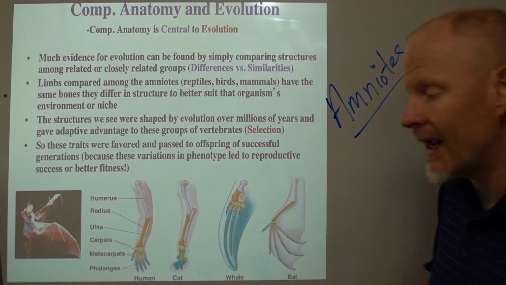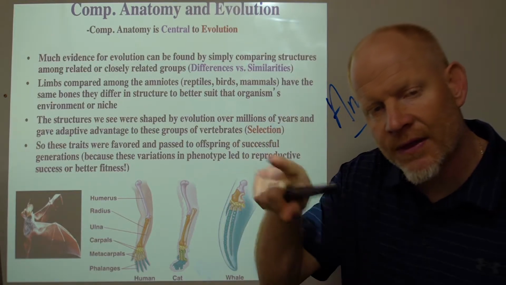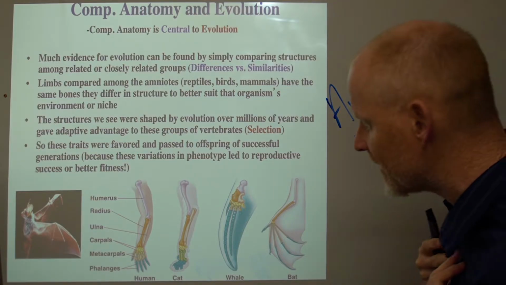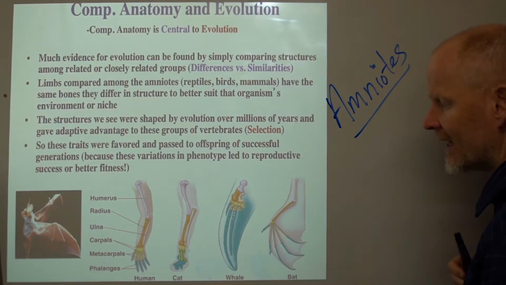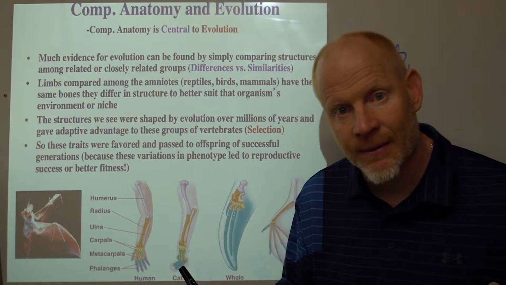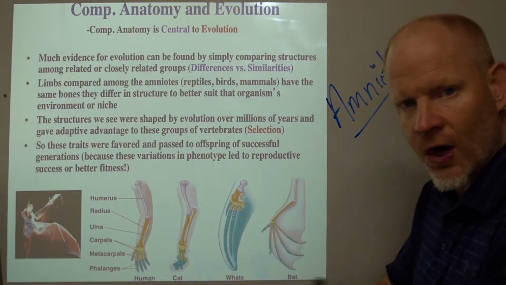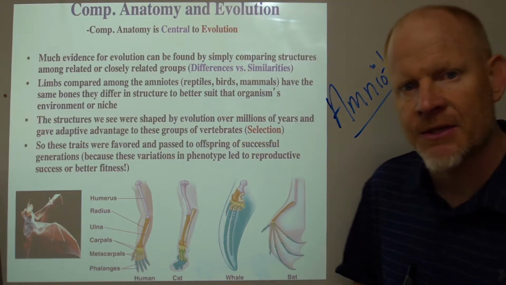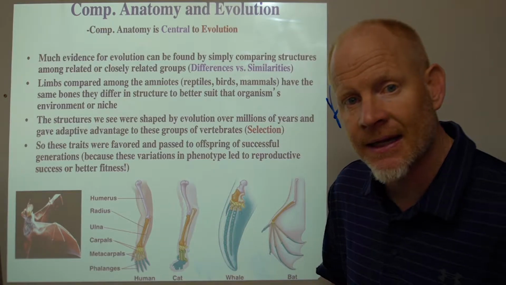Tetrapod meaning they walk on land, that all produce their offspring and surround them with an extra embryonic membrane that we call the amnion, right? We belong to this group, obviously. So you have humans here, you have the cat, whale, and bat. And the one thing you know is these four animals occupy really different environments. We know that, right? If you look at their limbs, these are the forearms, they all have the same bones, and those bones are color coordinated here in this image. But the bones are shaped radically different to fit the environment that they live in.